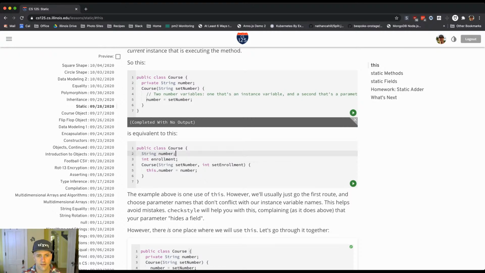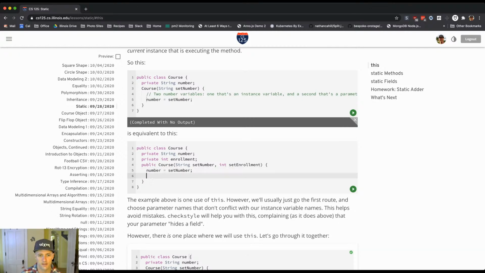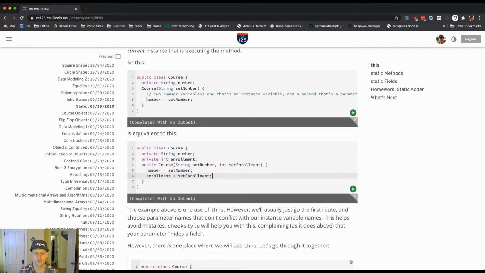And I'll make these private because I'm following best practices about how to encapsulate the information that makes up my course object. And then I'm going to say number is equal to nombre, writing code in Spanish today, apparently. Enrollment is equal to set enrollment. Okay, so far I've got a very nice constructor, according to the conventions that we've established.